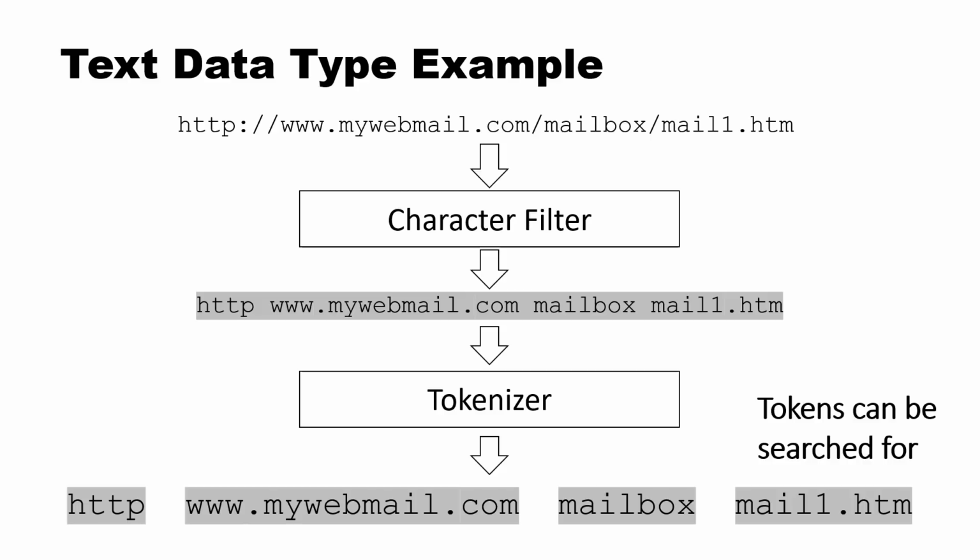If you search for something like com/mailbox, you probably will not find what you're looking for because it didn't get turned into a token. So that's how that works. When you go to search for something in Kibana and you do not find it, it's probably because it did not get tokenized like you'd expect. When you do find it based on a token, it will actually highlight the token and tell you, hey, this was the actual thing that matched.